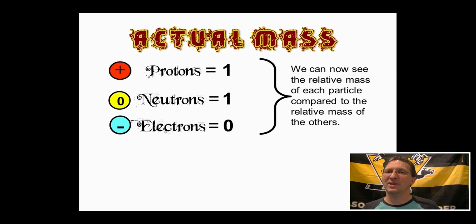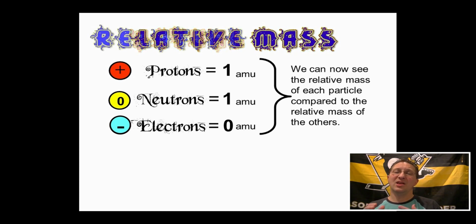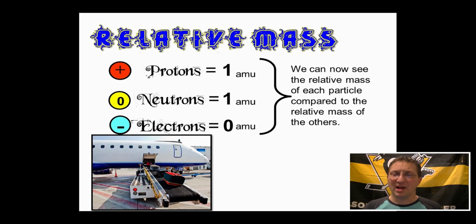And what do we notice now? Instead of talking about actual masses, we're talking about relative masses. And those relative masses are measured in AMUs. This is where those relative numbers come from. It comes from the actual masses. So we took the actual masses, compared them relative to each other, and now we have a relative mass. The mass of a proton is 1, the mass of a neutron is 1, the mass of an electron is 0. And last time we talked about why, even though the electron has mass, we don't count it. It's because it's so much smaller than even the protons and the neutrons.